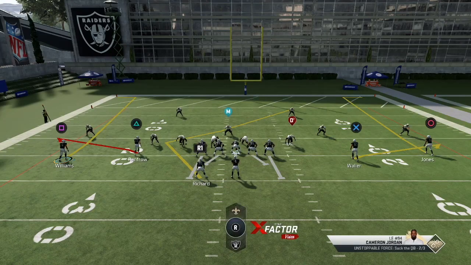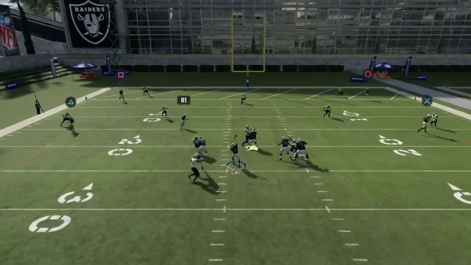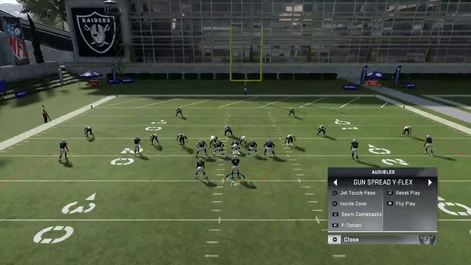So what we're going to do on the left side is have a flat there. It's going to allow this little angle route from the running back to get wide open. It's kind of like the mesh post wheel. He'll get in the middle of the zones. You have to use that route, and we can just low ball it for an easy completion. So those are my 2 setups versus cover 2.